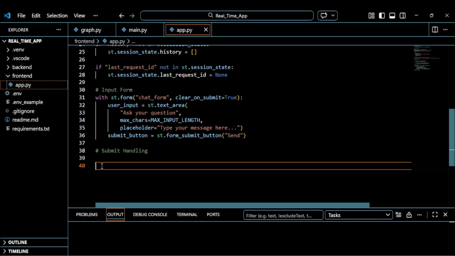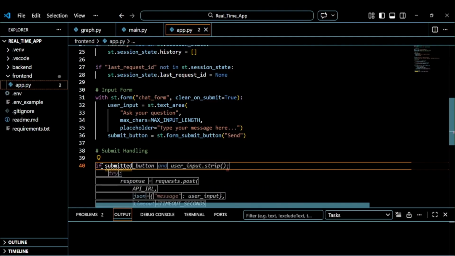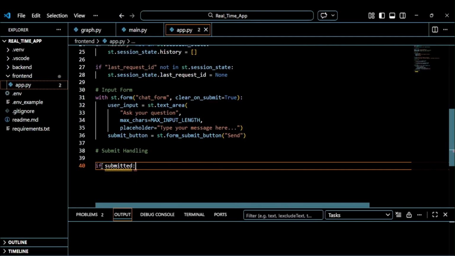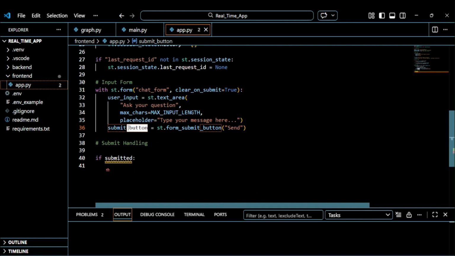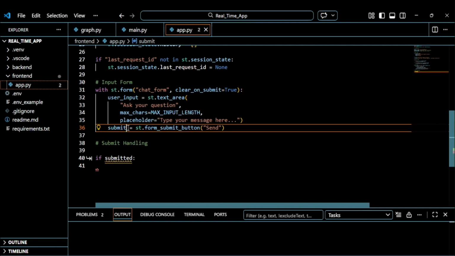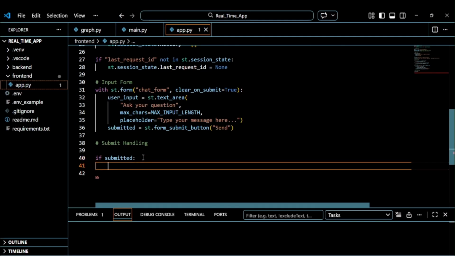Now when the status is submitted, right? If submitted, we have written submit button. Let me change this to submitted. There is nothing as such that will happen, but just in line with my code, I'm saying submitted.